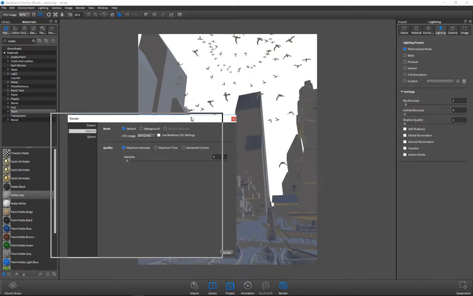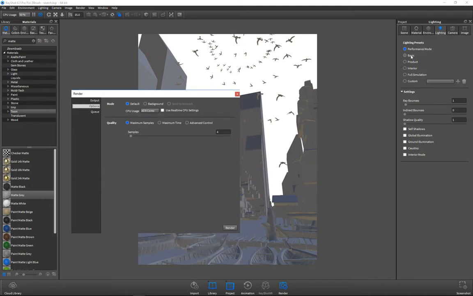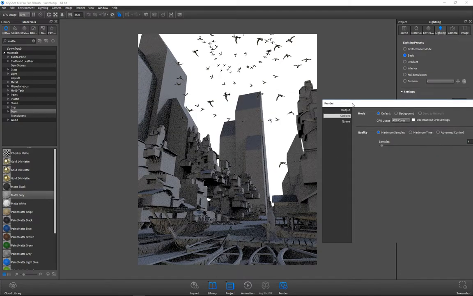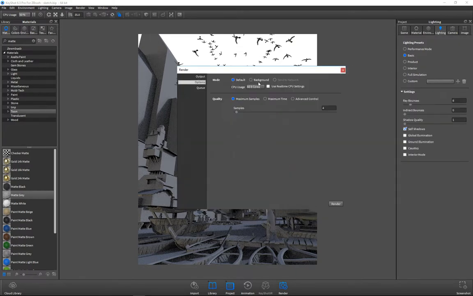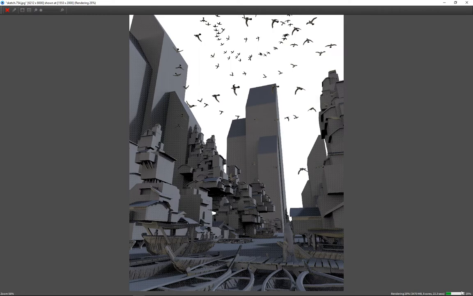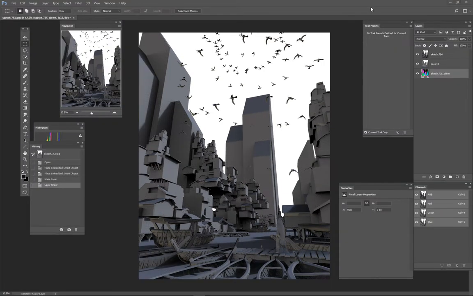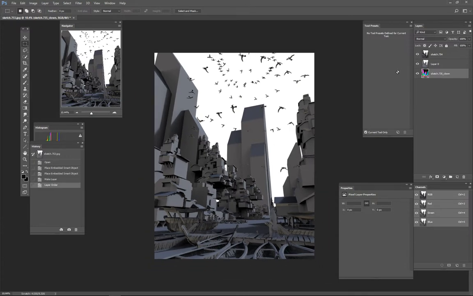So now doing this, I realized that I was missing some information about the geometry. So I'm just going to run a second, very simple render, just with very basic settings, just so I can have complementary information. And even with some ray bouncing to have shadow information, it still runs very fast. So back in Photoshop, here are the three passes we can use to create the lines we need.